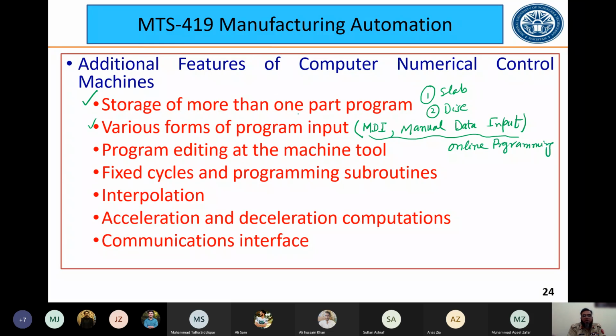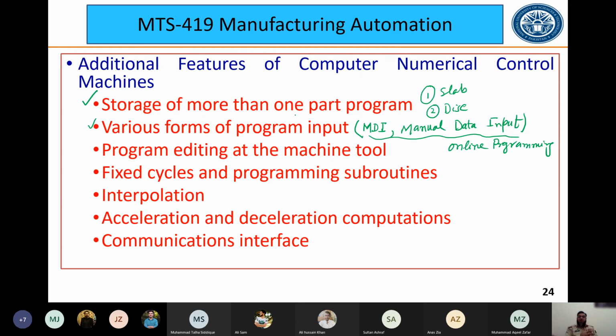And while using computers, you can program offline. In offline programming, your one program is running. Let's say you are making a slab, and then there is a requirement to make a disk. So you do not need to stop the machine. You can go back to your PC and write down the program of the disk. By that time the slabs are being made, and when the slabs are over, you pick up this program, put it in your machine, and run it. And then you start making disks. So that is offline. Offline would help you in carrying out the manufacturing with a higher production rate.